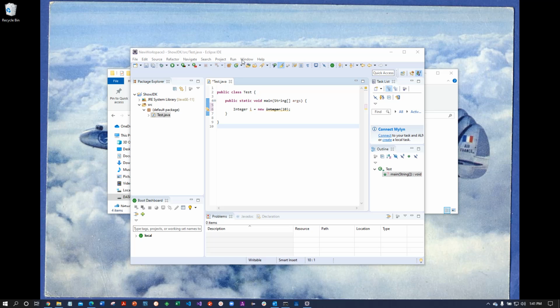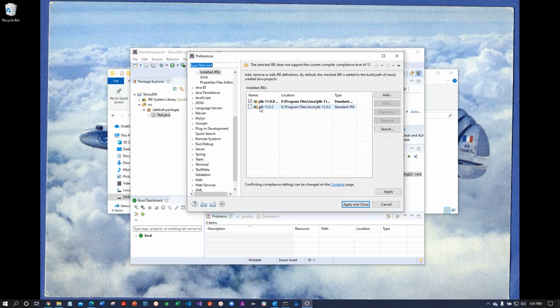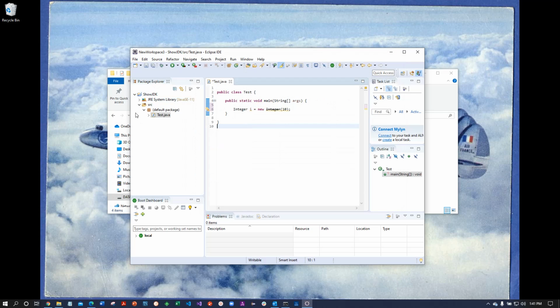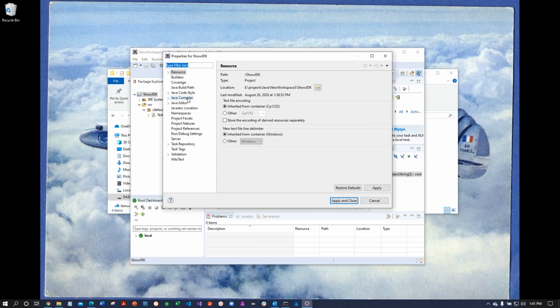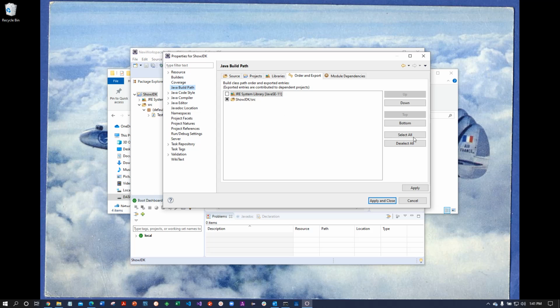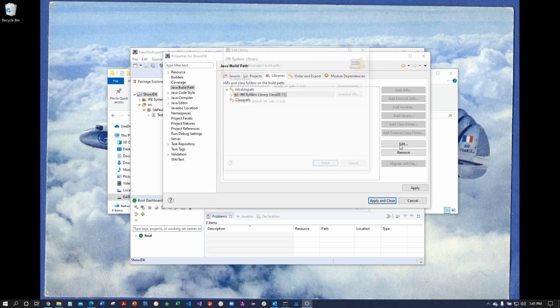So we saw up here Window Preferences. You can change the default JDK for a brand new project that you start in this workspace. That's what it'll wake up as. But the existing projects you have over here, say, let's suppose this was an older workspace and I had 10 projects already created in it with JDK 12, that won't change. Only new projects will get the default setting. But an existing project can be changed. A little bit tricky. Here: Properties, Java Build Path, Libraries. And here I want to edit this library and I'm going to put it back to version 8.